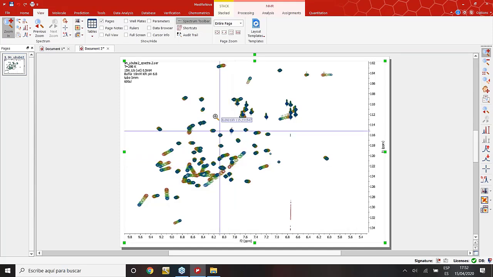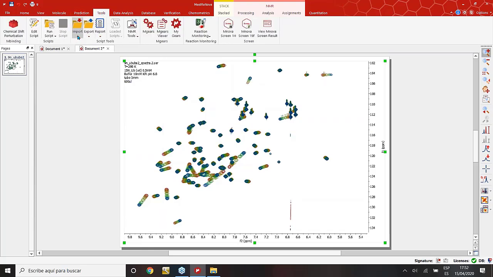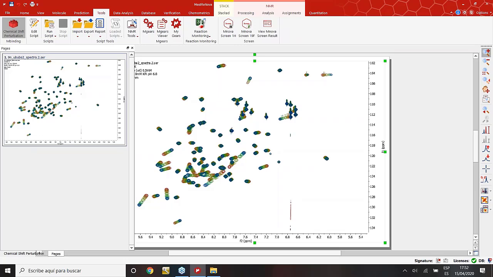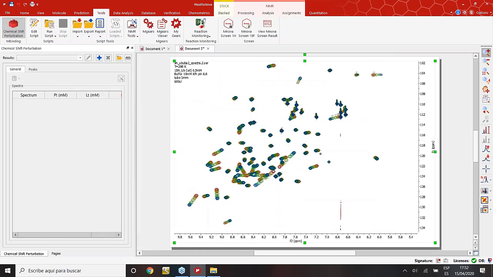We go again to the Tools ribbon. If you remember, under the Tools ribbon was where we used it to import the data sets. But in that case, I'm going to click on the chemical shift perturbation button. This button here with the red brick. So you click on it, and it will display the chemical shift perturbation dialog.